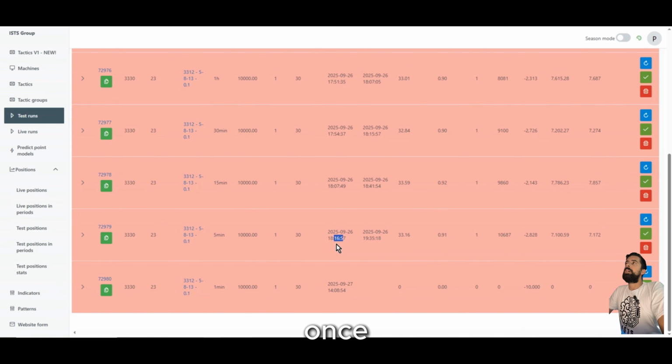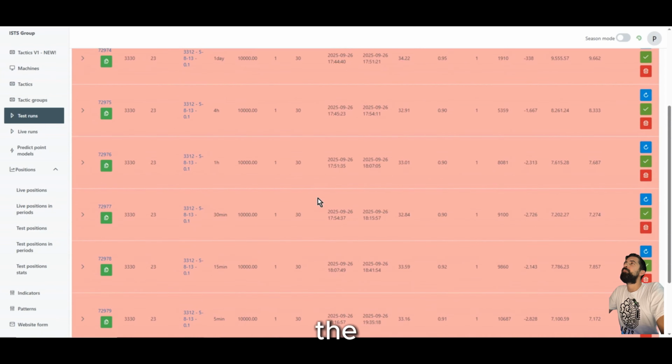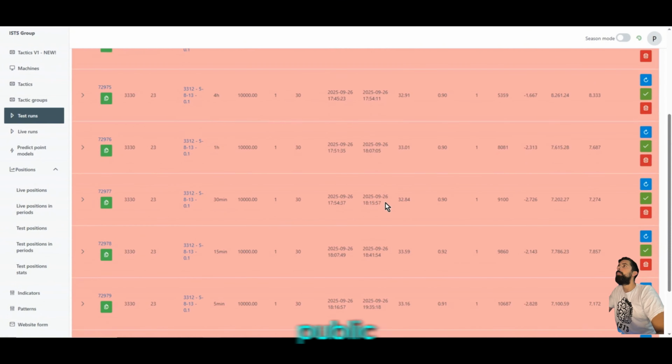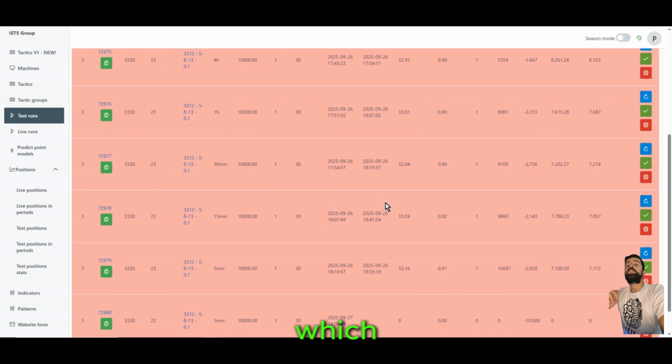Now, once again, what we are doing here is basically the first version of our software. Before we go public, we are going to have the second version, which is going to be way faster. That is actually here. So this is simply what we have at the moment, and trust me, it's like 10 to 15 times faster than this one.